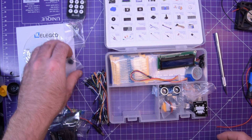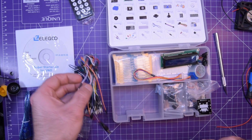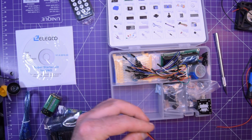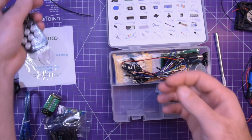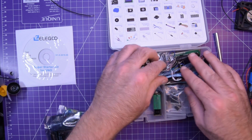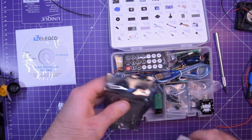So I'm going to try to get this all back in the box, and we can move on to the last item. Yeah, I think that's the last item. We're going to move on to the last... Oh, this was from my bench. Move on to the last item, and then we will see what we have.